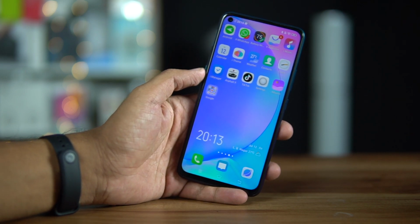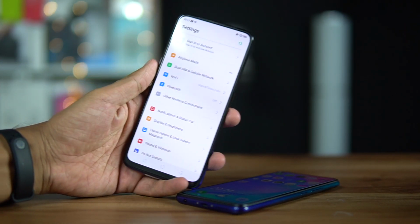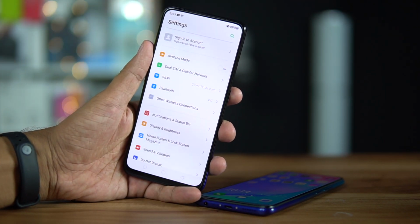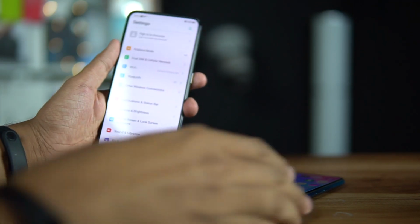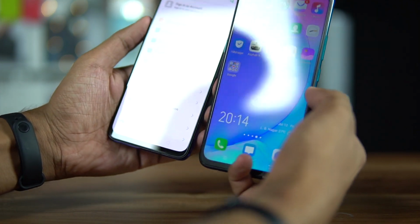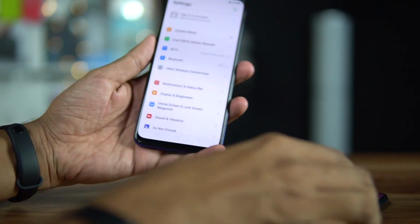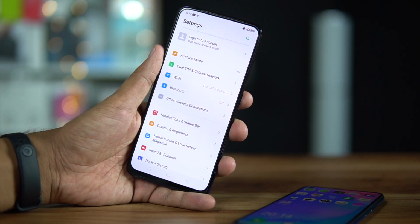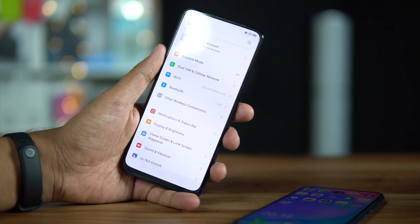But on the display you see there's that in-display camera that is present here, while on the other side the Vivo Z1 Pro has a full view display, because the camera has gone to the top. That's a motorized pop-up camera for the selfie camera, and so you have a full view for the display. While on the other side, the chin is a bit similar here, and it seems a little smaller on the Vivo Z1 Pro, though there is not a huge difference, but that was worth a mention. Otherwise, the display is looking good on both of them, but obviously I would say that AMOLED is always better with the colors, so that should be the case here as well with the Realme X.